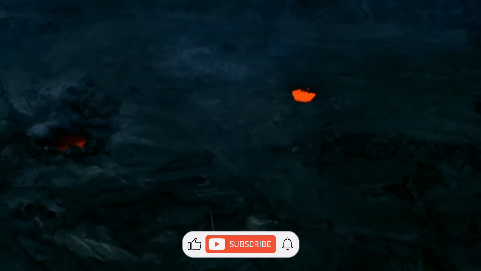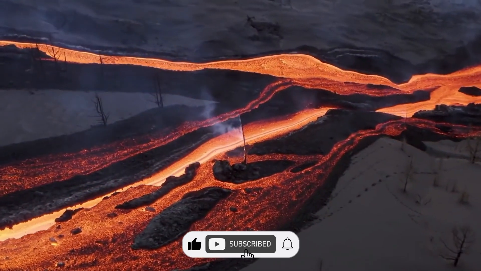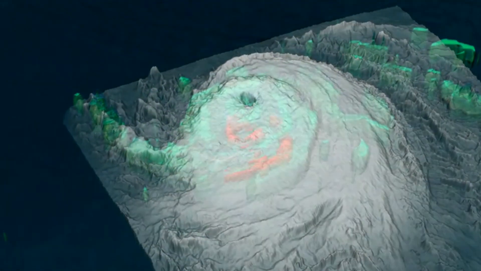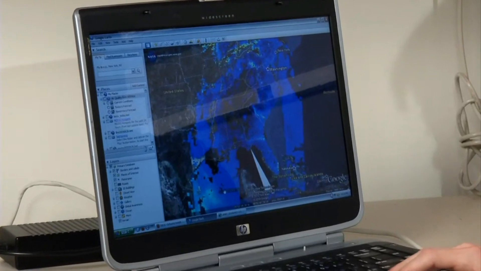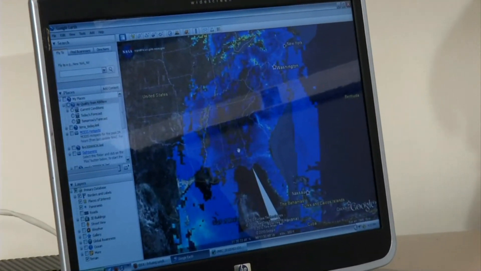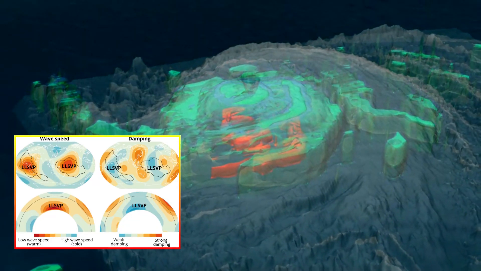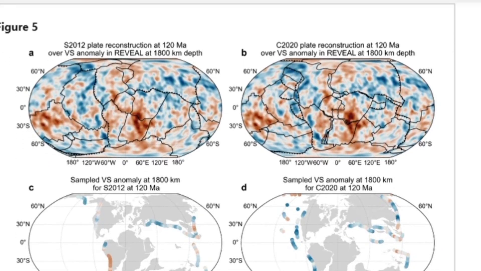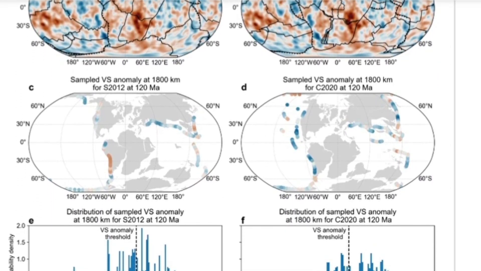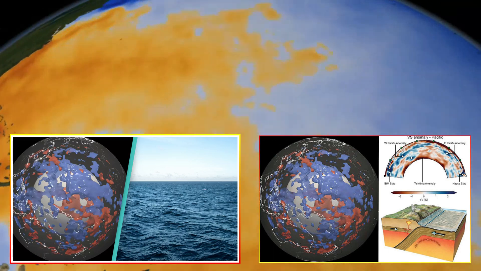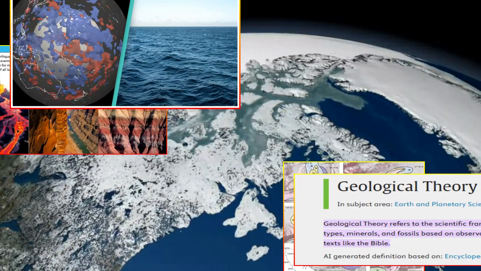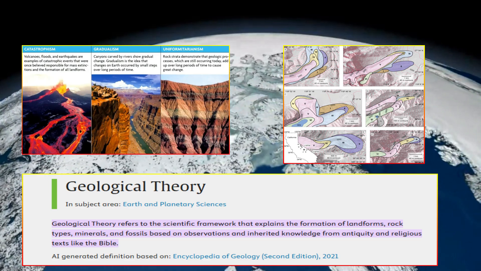By the way, if you love mind-blowing discoveries like this, hit that subscribe button so you don't miss what's next. In 2025, a groundbreaking study used state-of-the-art supercomputers to produce the highest-resolution model of Earth's internal anomalies ever seen. This model reached depths of up to 8,000 kilometers into the planet, revealing strange deep structures beneath the Earth's oceans and continents, some of which defy all current geological theories.